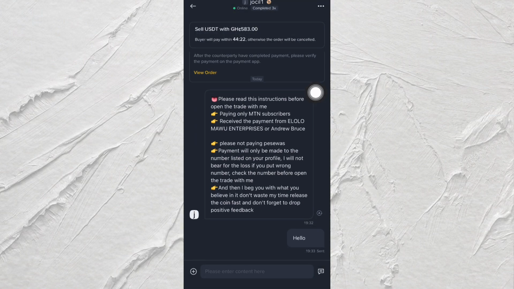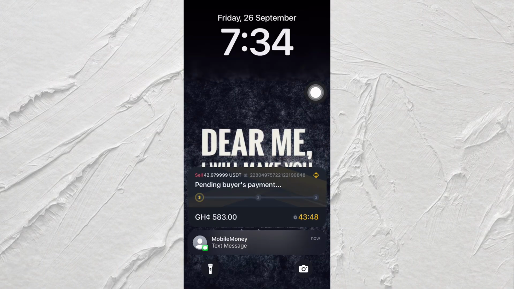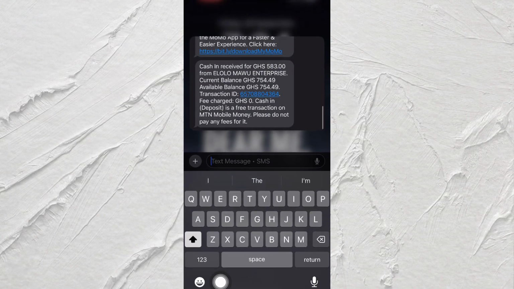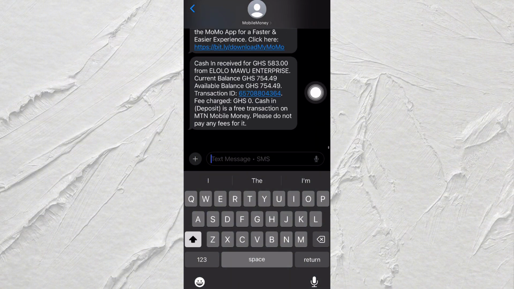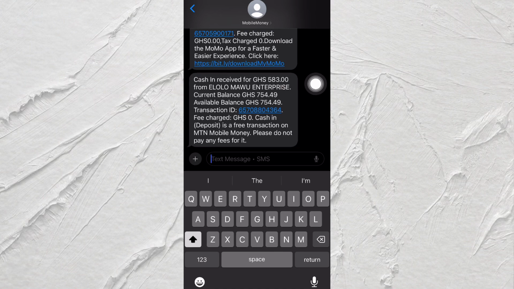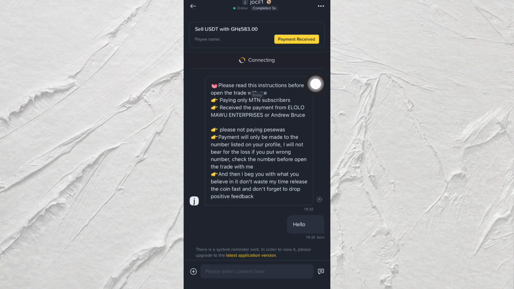Now all you need to do is to simply wait for the amount to be credited into your account that you also added to receive the payment. So all you need to do is to patiently wait for it right here, and you can see mine is in and I got this payment from the guy. So make sure you actually check your account, whether it's bank or mobile money, to see that the amount is in there or not before you go ahead and also release the crypto.